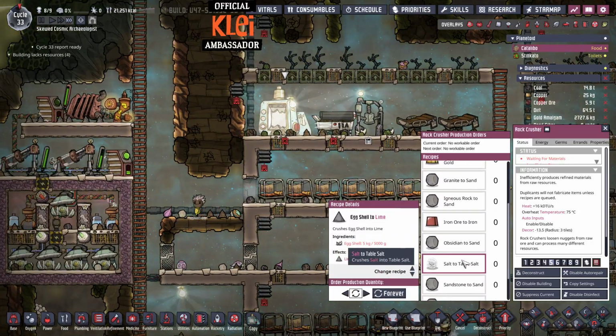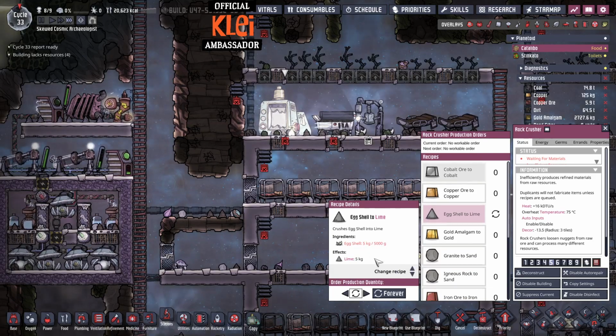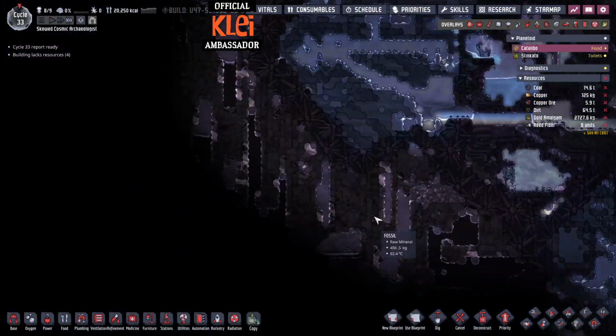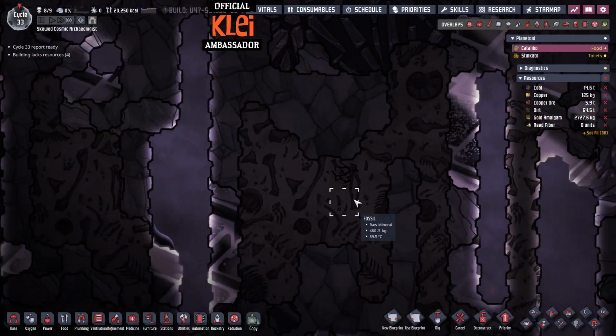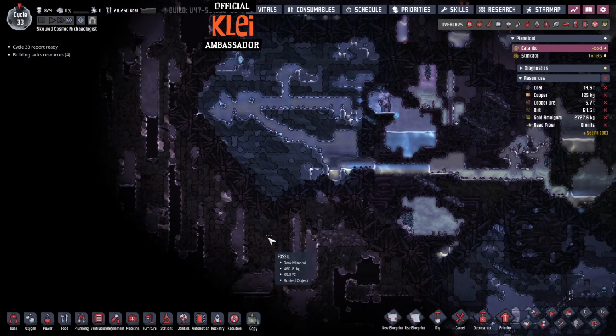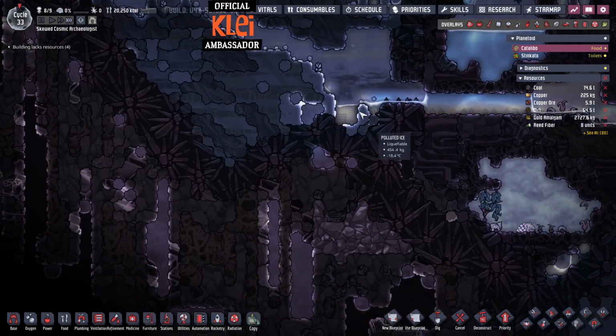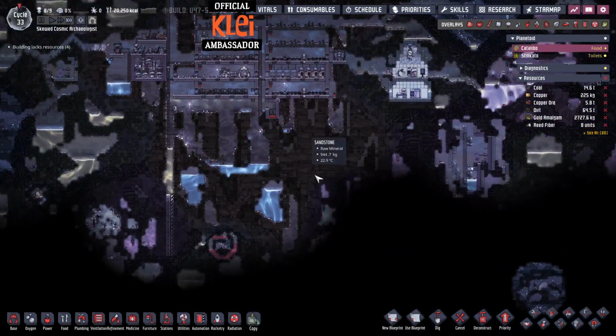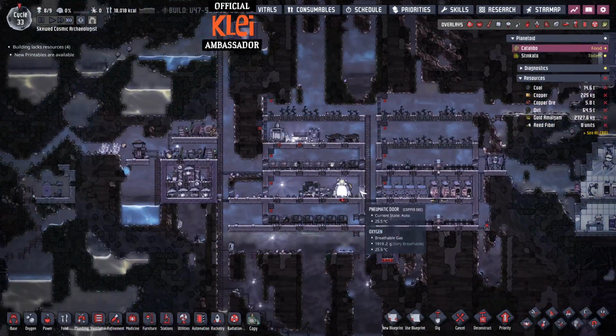Again, I just like to do this as forever. We have no eggshells, so that is a bit of a bummer. We may need to dig some fossil up, which is found in large amounts in the oil biome. So let's start making some suits first before we crack our way in here. But then once we do, we'll get loads of fossil, we'll get loads of lime, and we can make loads of steel. We only need a tiny amount of steel.